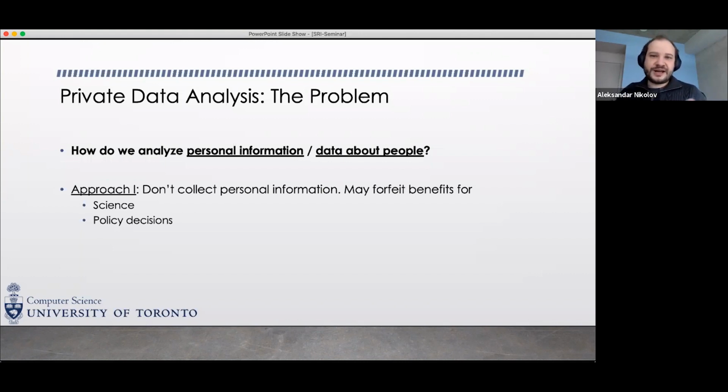You cannot stop collecting census data, and you should not. You should not stop doing scientific studies when they can have some real positive impact on society. There are many situations where the benefits of this data, when it's analyzed properly, can be large enough that you do want to grapple with this problem of how to analyze this data. It's so useful. We can learn something from it without hurting the privacy of the people that this data is about. Okay, so let's say we're not taking approach one.